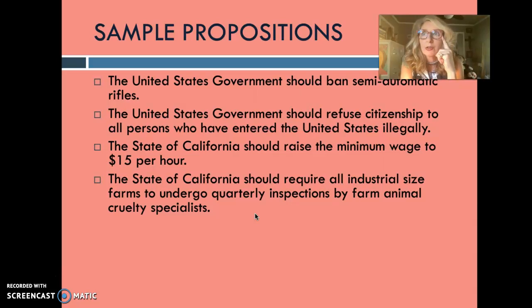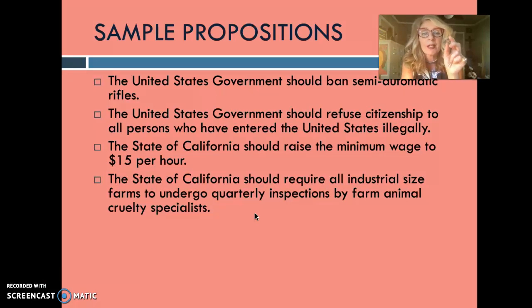Now, let's go back to, remember we talked about language and defining language? If this were your proposition in debate, one of the things that I would want to know is what defines industrial size? Like how many farm animals do you have? And if we're talking about farm animals, then we need to establish which animals are considered farm animals, right? I can think of a couple, like chickens and pigs and cattle or cows, but I'm not a farmer. I bet there's more than that of what we consider farm animals.